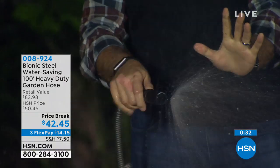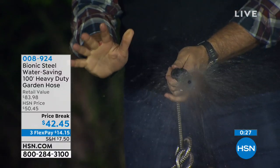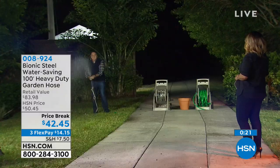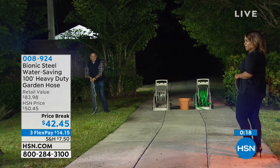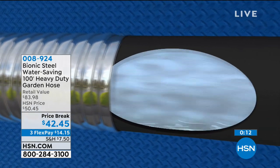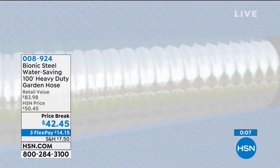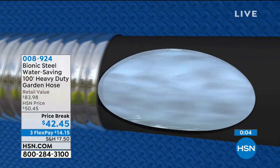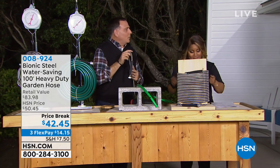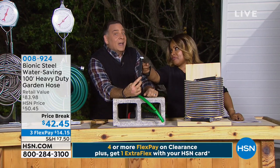You don't have to hold it — I'm just holding the hose but not squeezing anything. So if you've got limited mobility or arthritis in your hands, this is so much easier than the ones where you have to squeeze and grip. Great gift for the gardener in your home, and wonderful for those with well-manicured lawns. If you've finally said that old green garden hose has served you well but it's time to give it up — give it up for something more lightweight, a longer length, so you don't have to worry about the traditional kinking challenges. If you want this one, call us. We'd love to send it to you — 30 days, love it or return it.